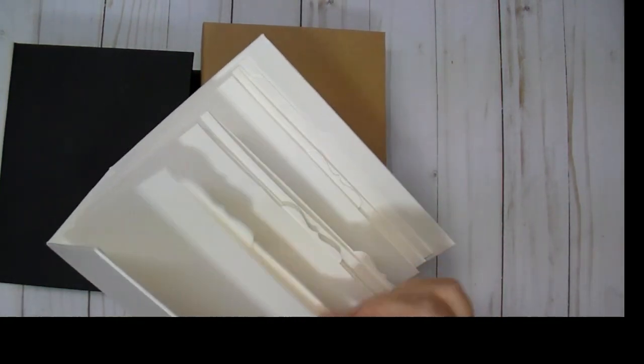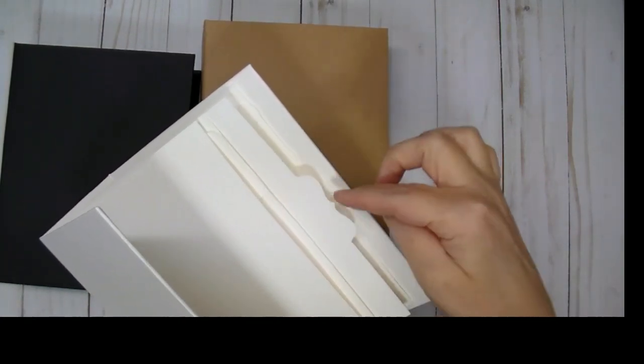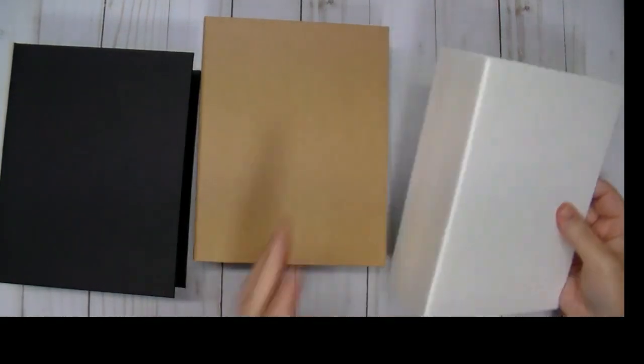And what I do is I alternate them, so it makes the album look a little bit fuller. So you'll have one that is on the top, one that is in the middle, and the bottom. Again, the middle, the top, the middle.